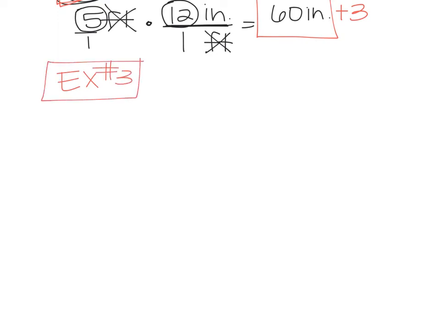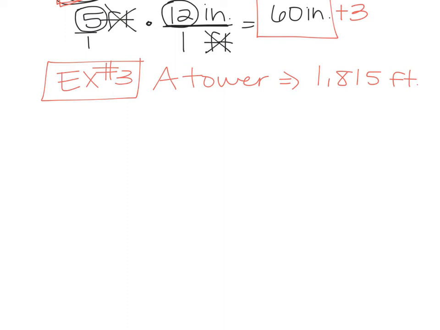It says a tower is about 1,815 feet tall. Okay, so there's a tower that's 1,815 feet tall. I want to know about how many meters tall is it. I don't expect you to know this conversion because it's not a common conversion. But here's the beautiful thing. When you go into Google and you type in feet to meters, the first thing that pops up is a unit conversion for you, okay?